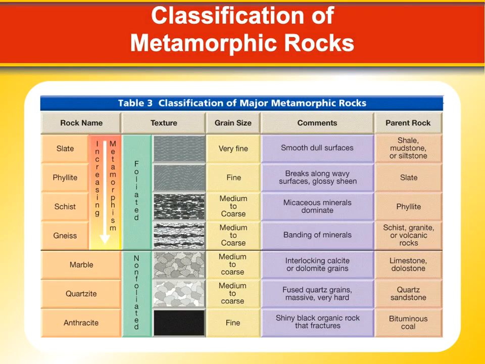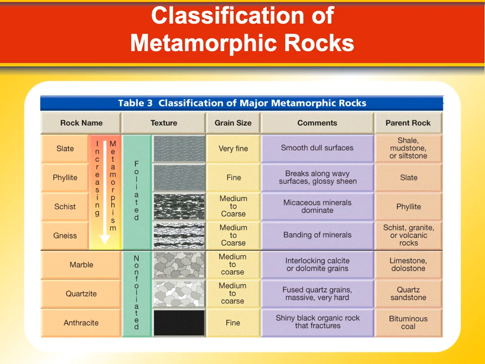And finally, here is our classification table for metamorphic rocks. This is the same one that you'll be using down in lab when we go down there to classify the metamorphic ones. And you've seen the sedimentary one, you've seen the igneous one already. Let's learn how to read this. It's pretty similar to the others. What we're trying to discover is the actual name of the rock. Now, they flip this around on you here. The name of the rock is on the left. On the right, don't get hung up on this, is the rock that it came from. So in other words, what did we squish and cook to get this rock name over here?